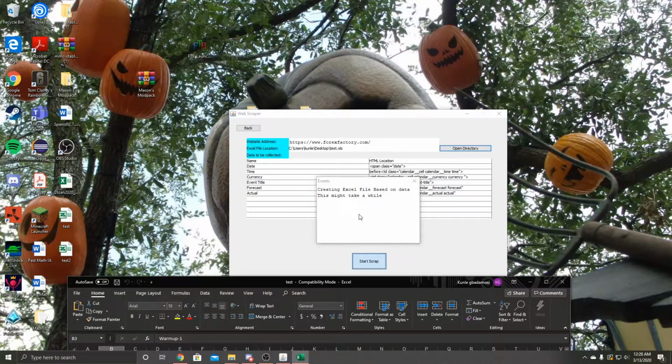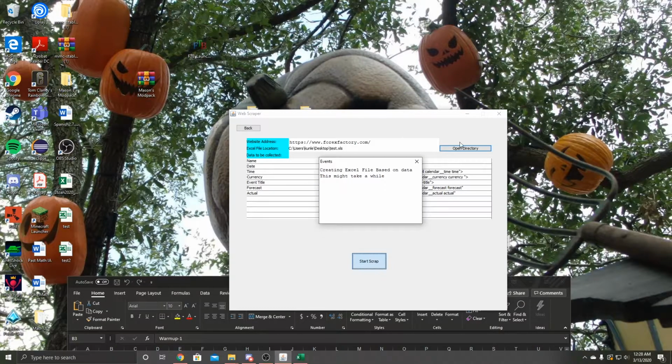And also, there is an auto check because of the things I mentioned before, with there being error messages that show up if you do something wrong. And it's also a pop-up that shows up when you finish your program, when it finishes scraping, to know it's done. And you can look at the directory here to find out where you saved it if you don't remember.